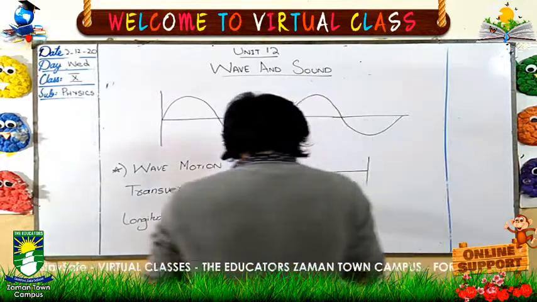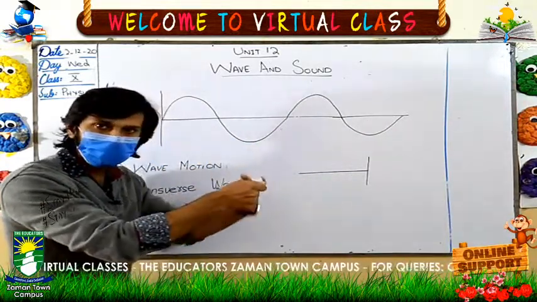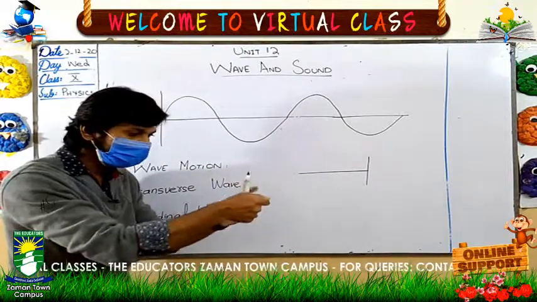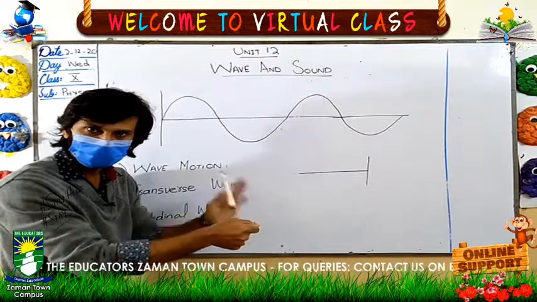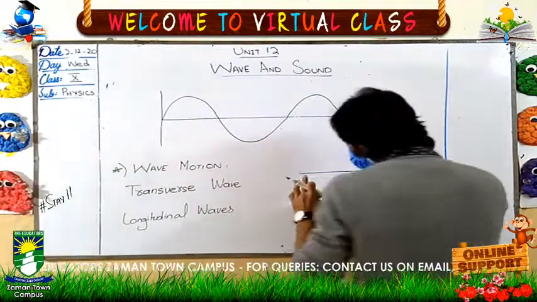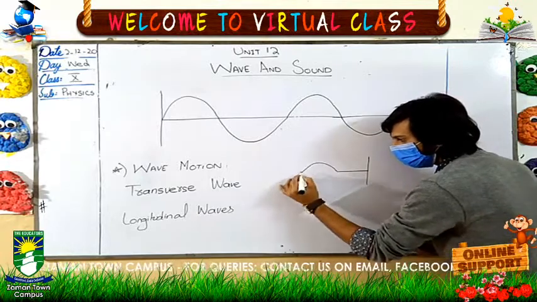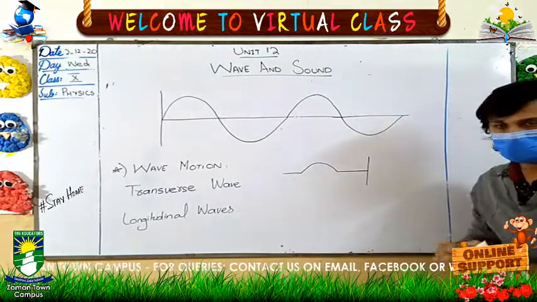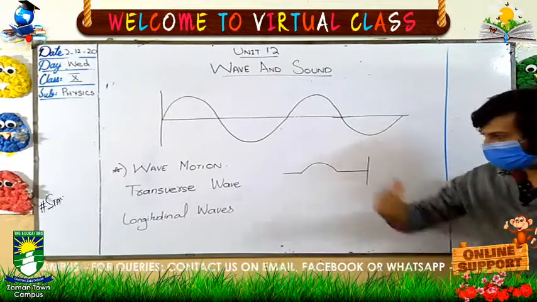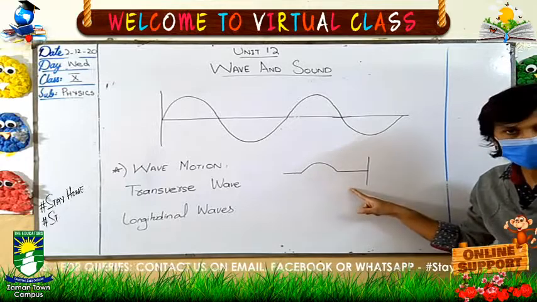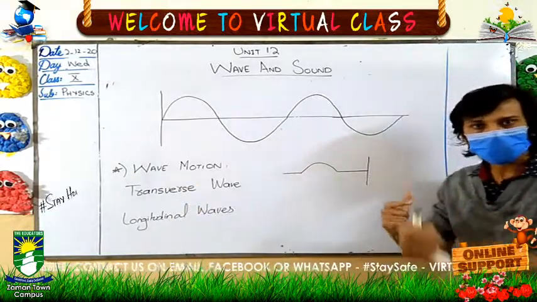You are doing a motion like this. It means you are creating the vibration. Look at my hand. I am creating the vibration in this direction. First I am going upward, then I am going downward, isn't it? So what will happen? String will behave like this. Okay, so what will happen? A wave will produce, and look at the displacement of the wave. That wave is going away from me.